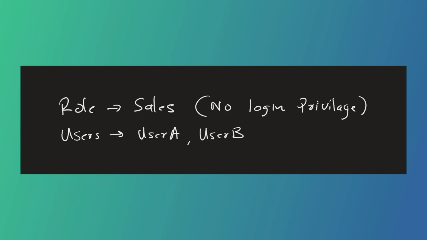So let's see how we create this scenario in an actual Postgres instance. I'm in the same Postgres instance, so I'm going to create a role called sales. We have a command called create role sales, and here we can specify a switch called no login. But as you remember, when you say create role, that role by default does not have login privilege. So it doesn't matter whether you specify the no login switch or not, it will create the sales role.